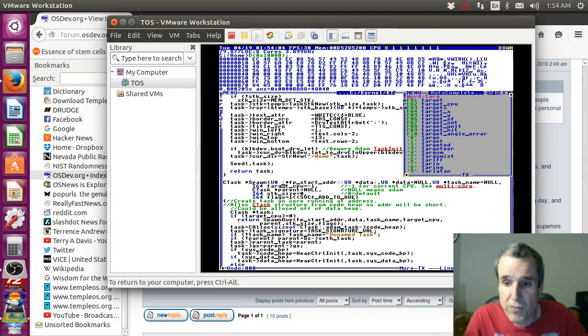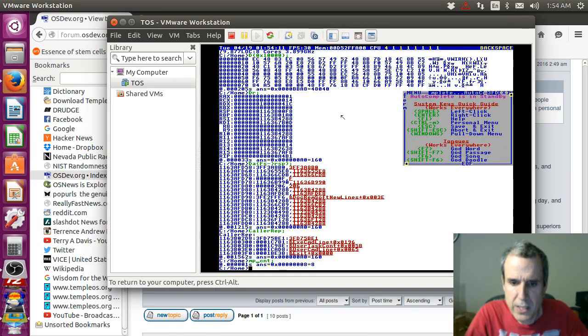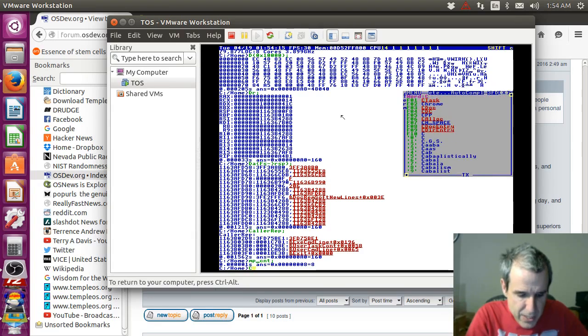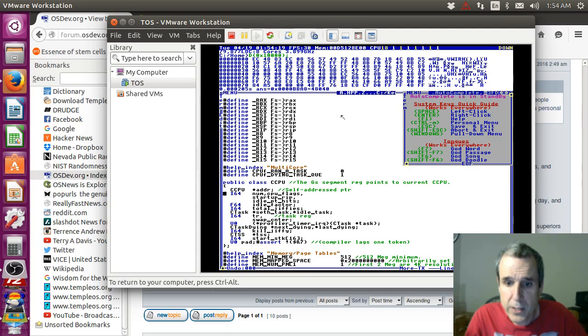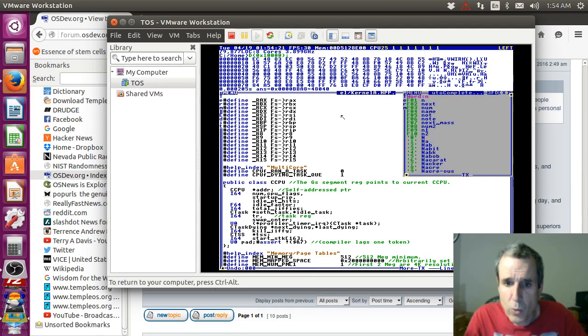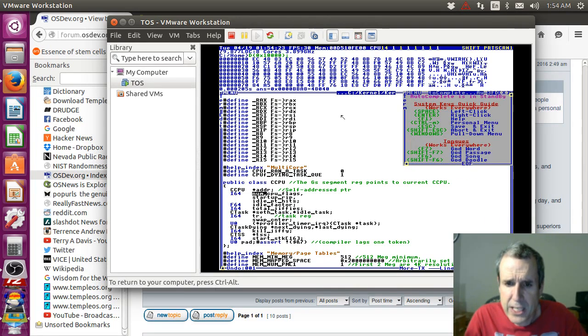You specify the CPU; -1 is the current CPU. So you need spawn, you need MP count. And then the other thing you need is a CPU record. The CPU record has the core number. GS points to the CPU record. The only thing you need from there is the core number.